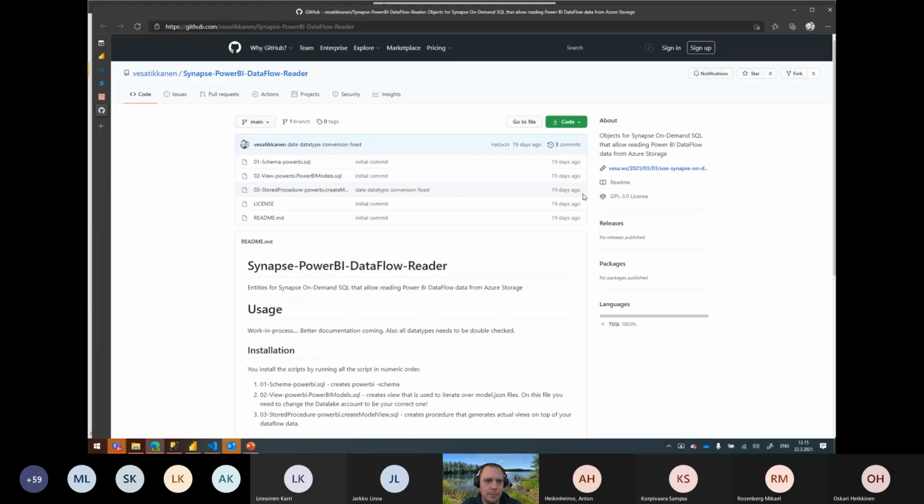It's actually visible from GitHub also. So that's where you can find all the required entities. If you look at the size of the files, you can see that it's not that big, but nevertheless, with this small script, you can enable big data queries in Synapse over the Power BI data flow datasets.